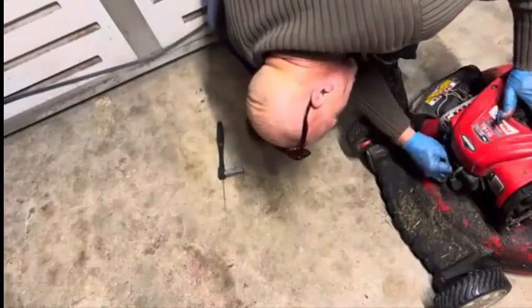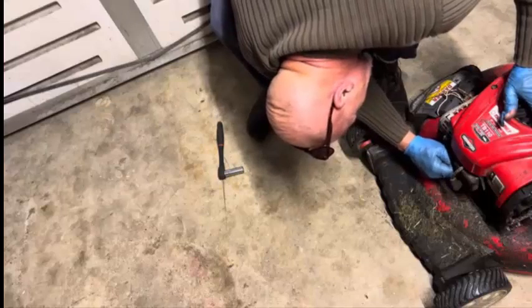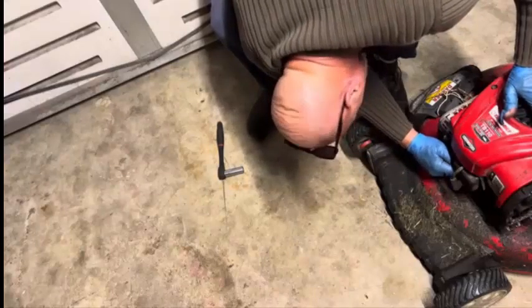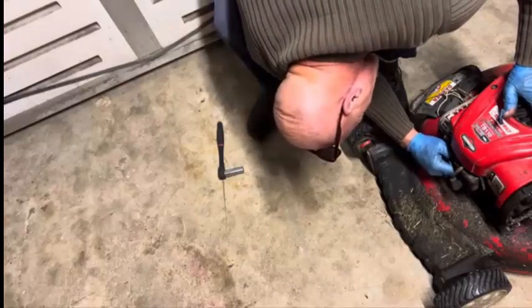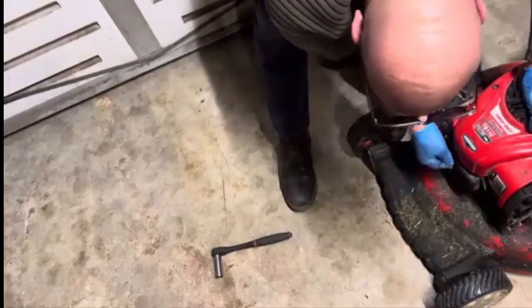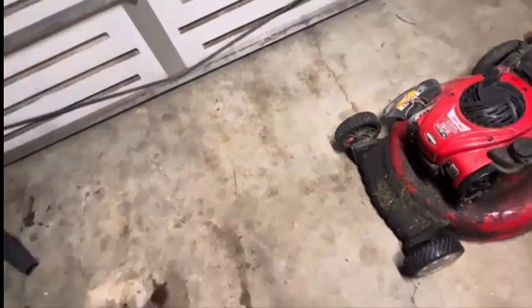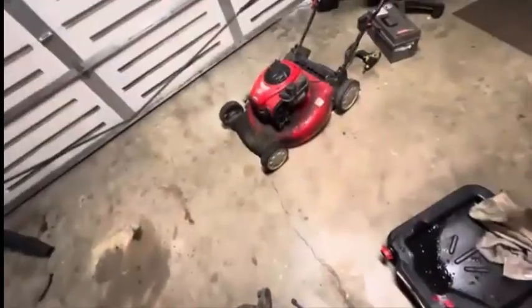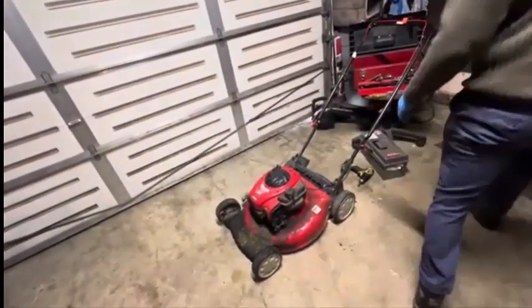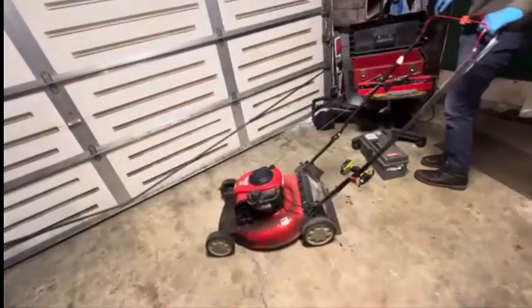There's no oil getting pumped out of the cylinder, so the cylinder's probably pretty clean. I'm getting the plug back in there. I'm hoping this is the right plug for it — it's firing good. I'll try it just on its own, see if it'll fire up — it may just start. We'll see. No primer, no nothing — this doesn't have a primer bulb. Nope, it's got an auto choke of some kind.